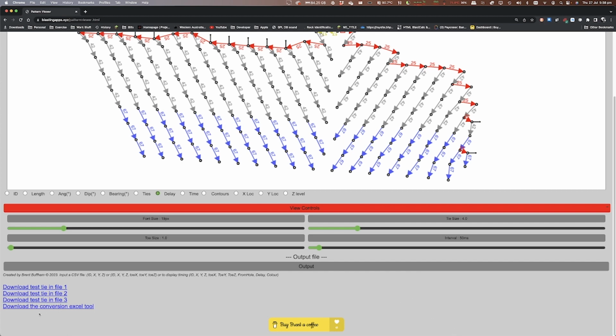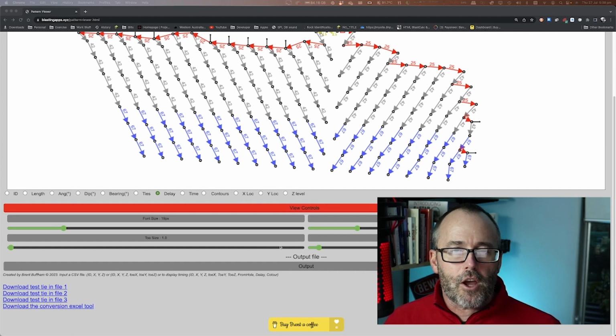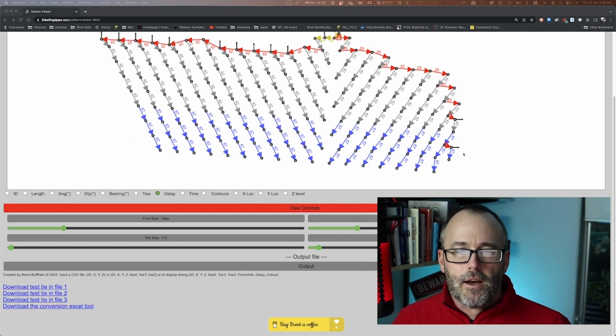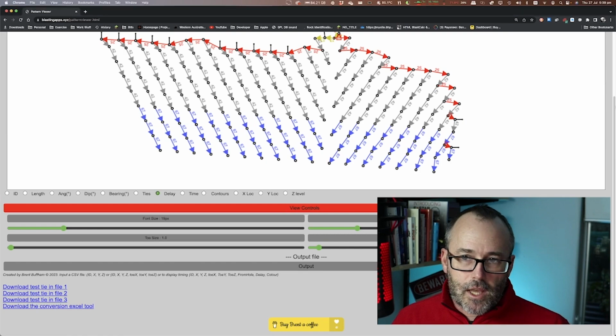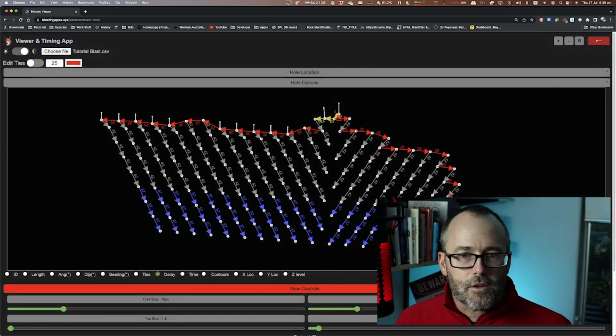That's a bit of a rundown. Here's the Excel conversion tool if you need that to convert holes length and bearing and angle into toe XYZs. And I have 3 files for download if you're interested in those, so that you can get them and test the program out, and you can have a look at the file and see what it's like. That's the application, and I hope that you enjoy it. I hope that you use it and find good use for it.